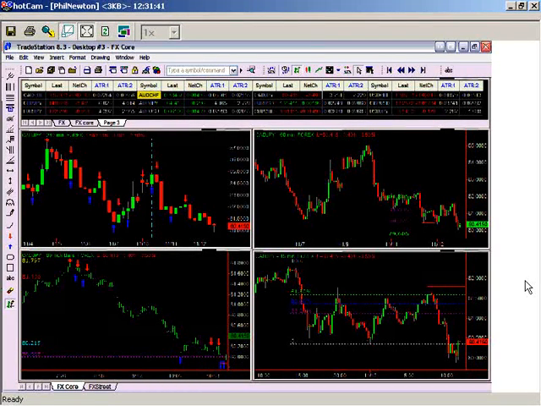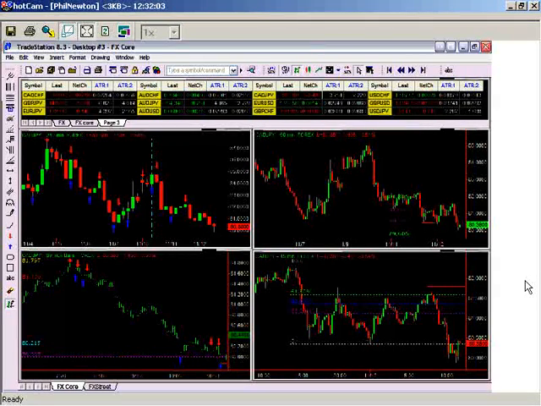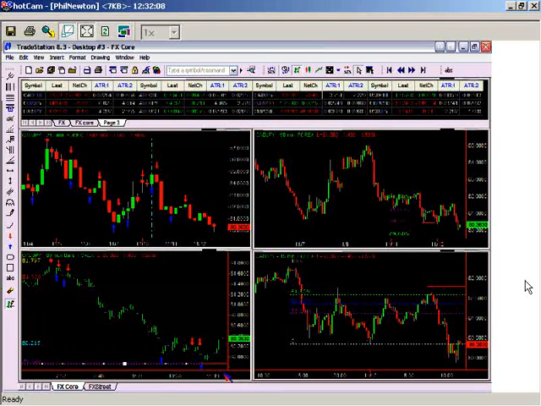Does everyone understand the trade management? I'm going to trail my intraday stop loss behind the second previous swing high. Does that make sense? Questions? So what am I looking for next? I'm looking for the swing low. Let's catch up to the live part of the chart. Looking for the swing low.